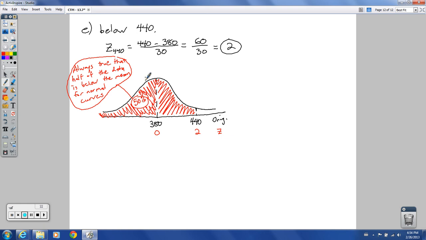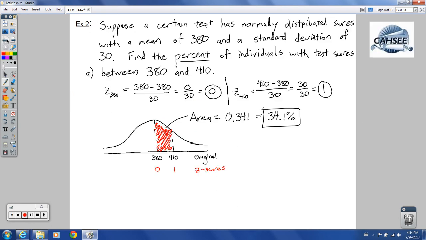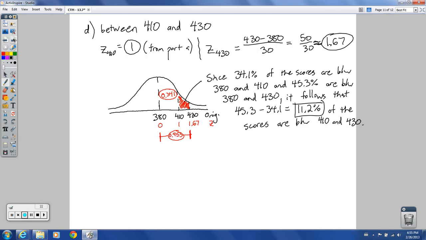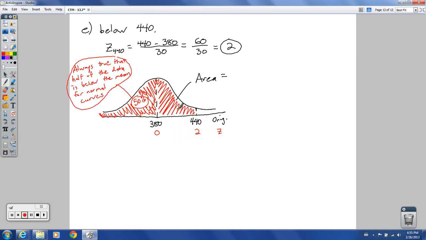Now we have to go back to our Z-table to figure that out. So the area based on a z-score from 0 to 2, so here's 2, where's 2? 2.00. That's going to include 47.7% of the data. 47.7% of the data will be from the mean to that value. From the table, directly it's that decimal, which is the same as 47.7%. So this is not a final answer, but we're real close now.